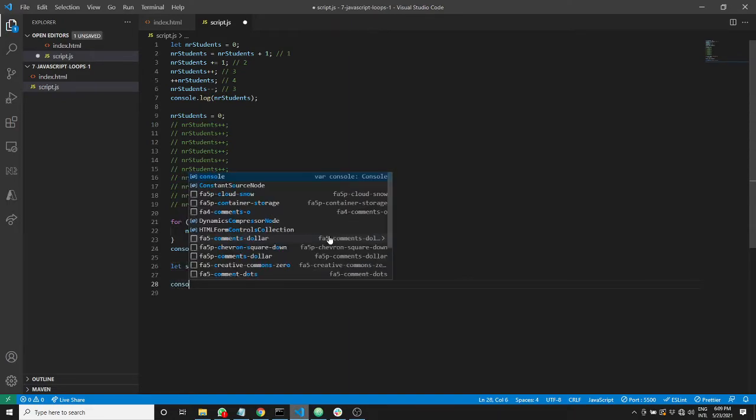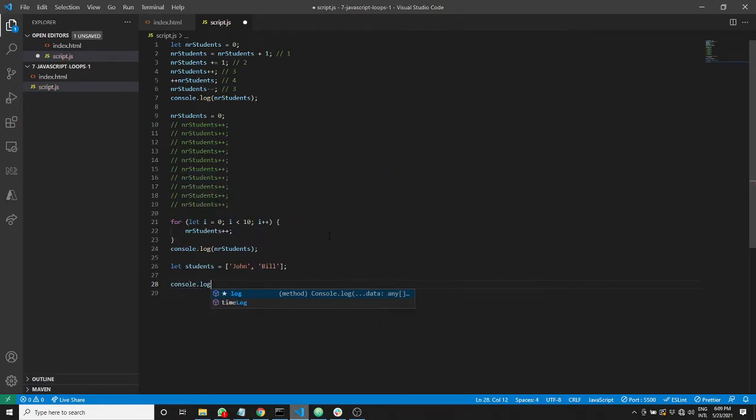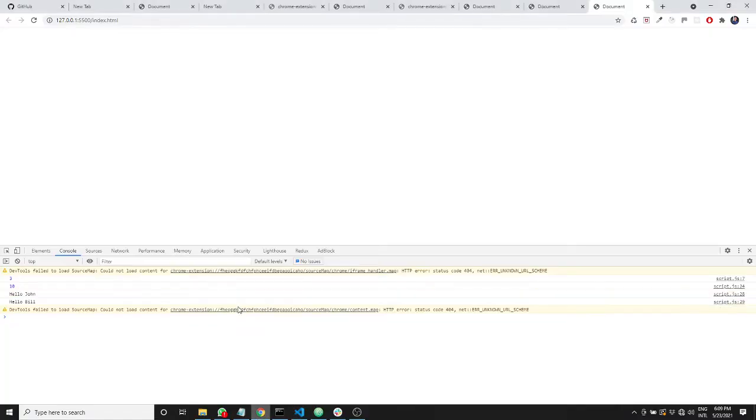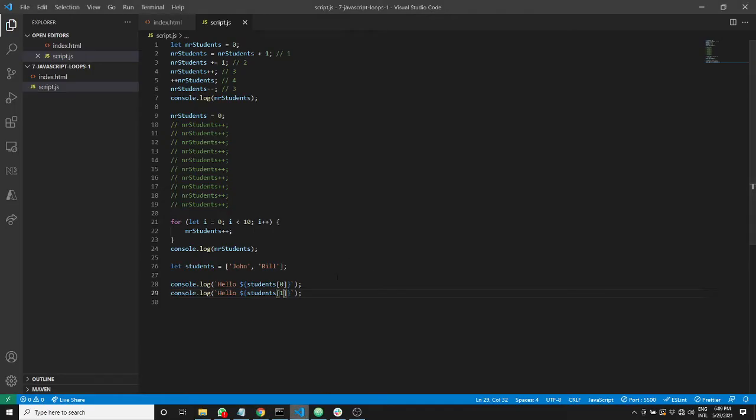And if I want for every element from the array to add a console log with the text hello, and here students[0] for the first element and students[1] for the second element, I have the messages hello John and hello Bill.